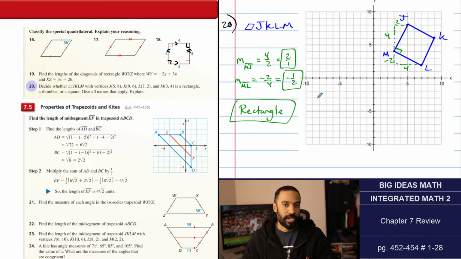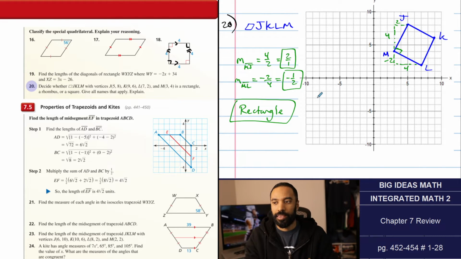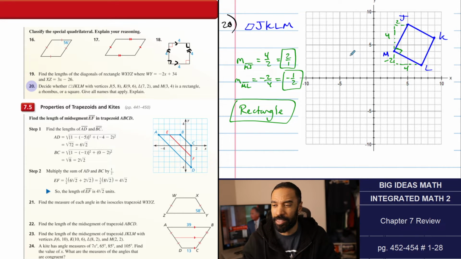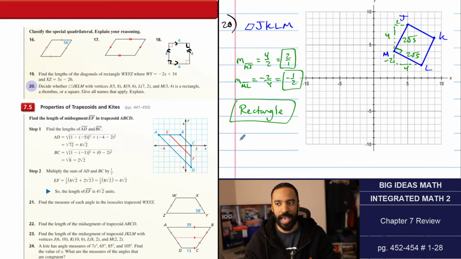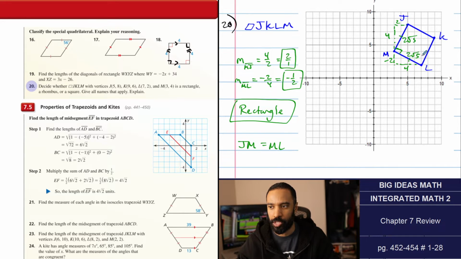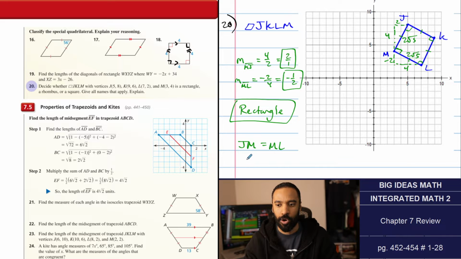Now the other part of this, and I mentioned this in a previous bit with showing something's a parallelogram, these are the same right triangle distances, legs of 2 and 4. It doesn't matter if 2 is negative or positive, it's a 2. 2 squared plus 4 squared is this, 2 squared plus 4 squared is that. Whatever that length is, square root of 20, 2 root 5, 2 root 5 and 2 root 5, they are the same length, absolutely. So JM's length is the same as ML's length, which means those are congruent to each other, which means all sides are congruent, right? It also means these are all right angles here. But all sides are congruent as well, which means this is a rhombus.